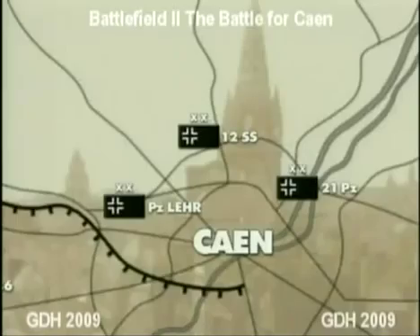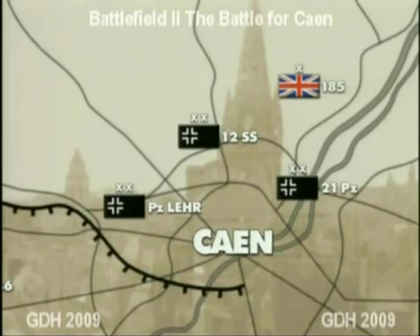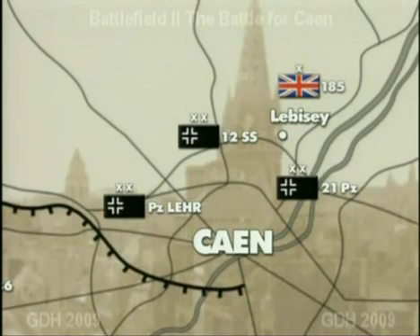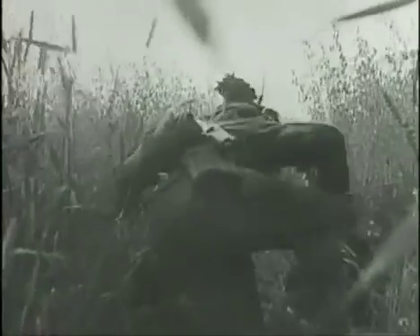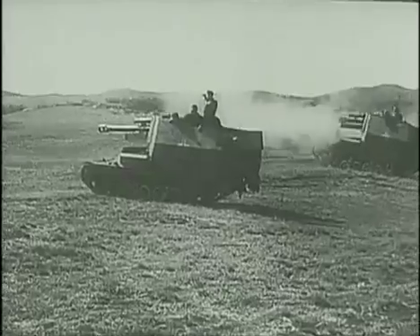On the 7th of June, the 185th Brigade received a first taste of just how savage this defence was. Attempting to force their way through Lebisey, north-west of Caen, they soon found that their powerful supporting batteries were not enough to prevent them from suffering huge casualties. The Brigade's assault ground to a halt. The 9th Brigade did somewhat better at Cambes, which they captured after the Royal Ulster Rifles, caught in the open by traversing nearly a mile and a half of ground without cover. The Germans put up such a holocaust of fire that the Ulstermen suffered very heavy casualties, and the advance got no further.